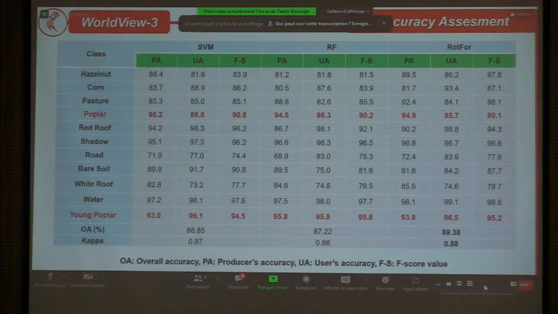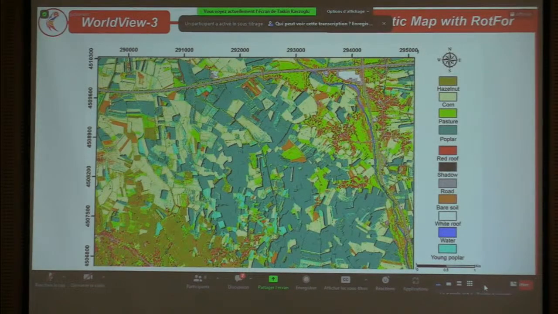And this is the classification result from the field. As you can see, these areas show the young poplar, which is like 1 or 2 years old. The leaves are really different. And the other areas here, you can see they are poplar areas.